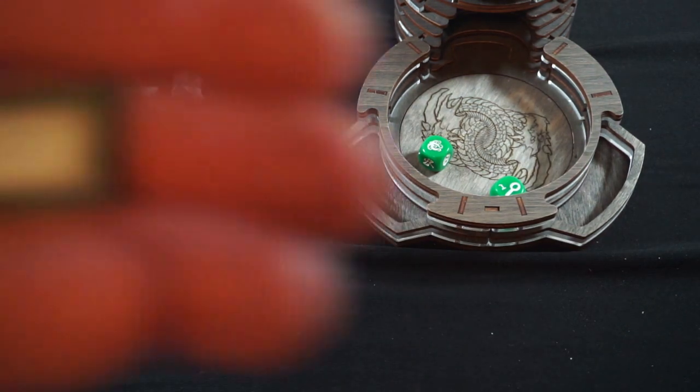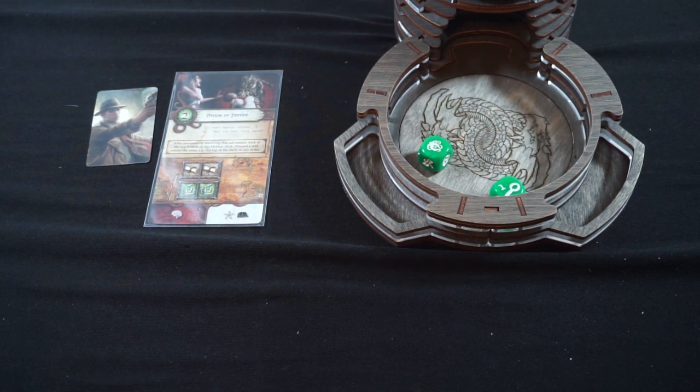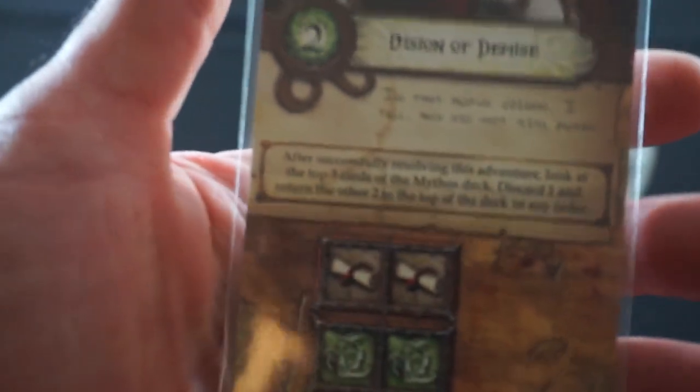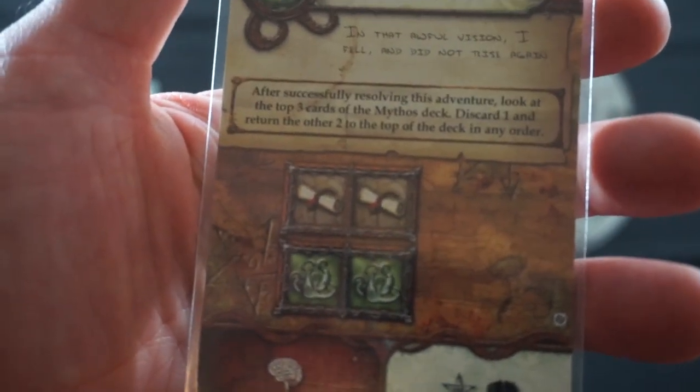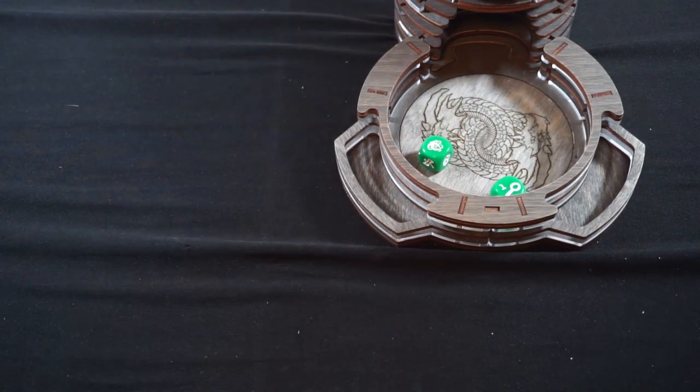And then we get to go through flavor text. For three, I could feel it eating away at my mind. So that will bring Tony up to a trophy value of eight, which will actually turn into 10 once we look at Vision of Demise. And that awful vision, I fell and did not rise again. We also get to, after resolving this adventure, look at the top 3 cards of the Mythos deck. Discard 1 and return the other 2 to the top of the deck in any order. Okay, so that brings Tony up to a trophy value of 10, which could buy an Elder Sign, but I don't think we're doing anything with that.